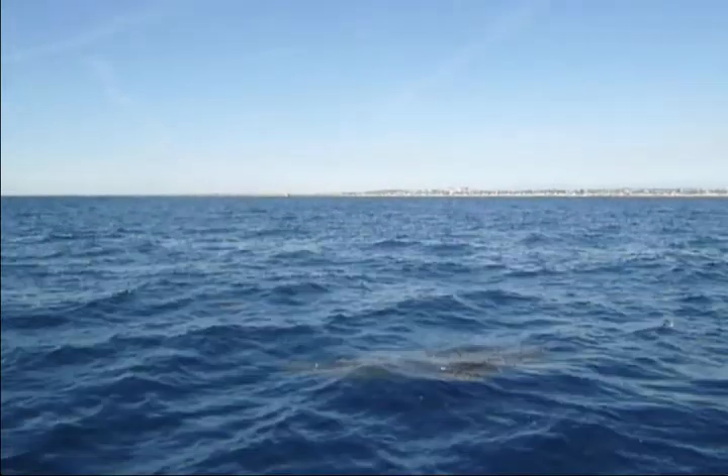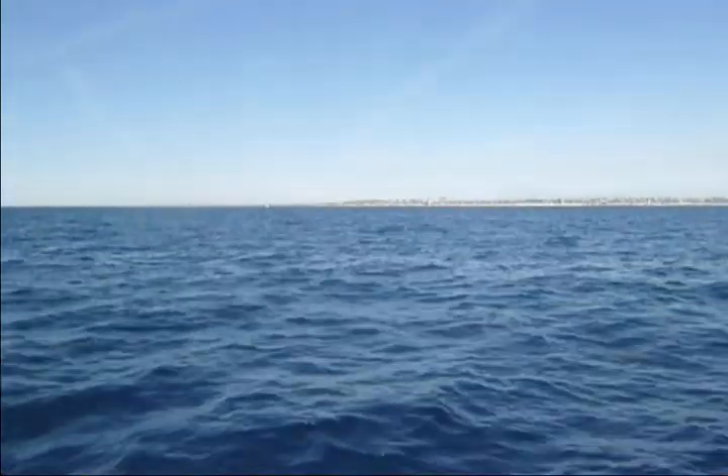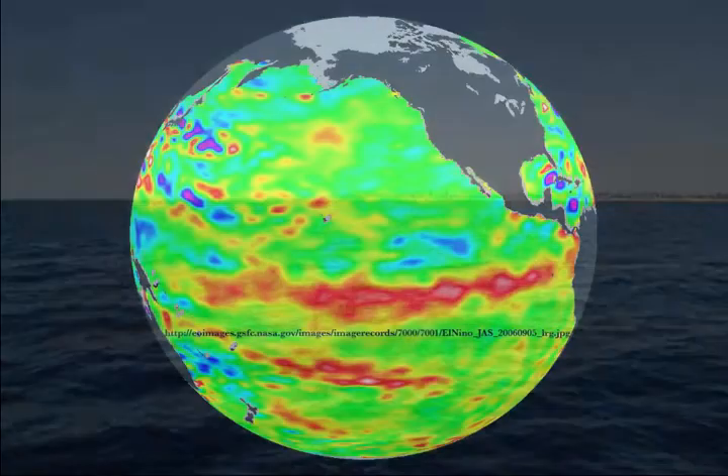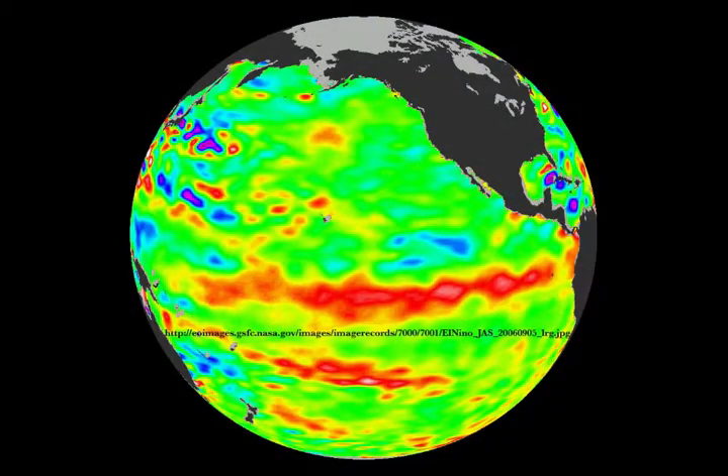The bigger, less resolved, and inherently more interesting question is how climate change will affect the frequency and intensity of El Niños. I won't try to address this latter question, but I do need to explain the general concept of El Niño and the highlights of El Niño's effects, as it has provided us with a preview of what we can expect with warming.